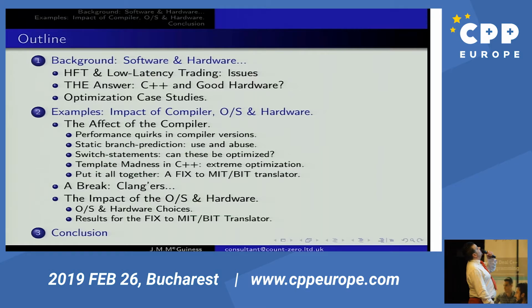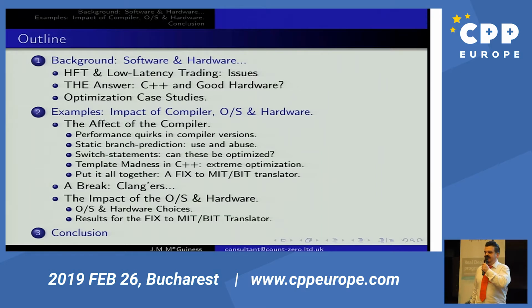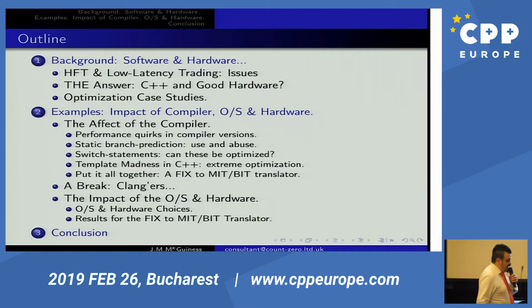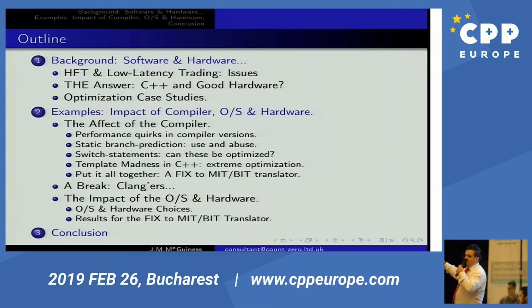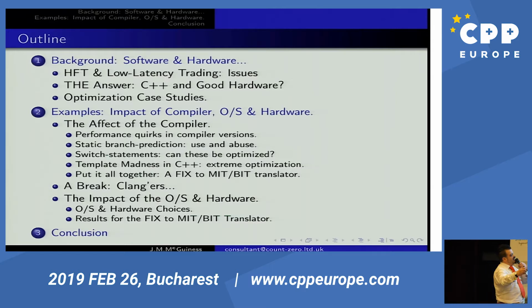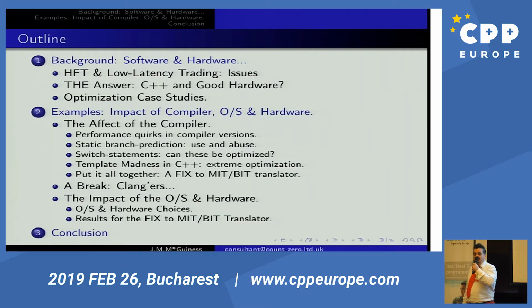Okay, a quick outline. We all know C++ is used because it makes it fast, yes? The point is in high frequency and low latency trading, we want to get an order to the market as fast as possible. It's basically memcopy from an input socket to an output socket with a little bit of twiddling in between. The answer, obviously, C++ and good hardware. Come on, really? That's why we're here, C++, yes?